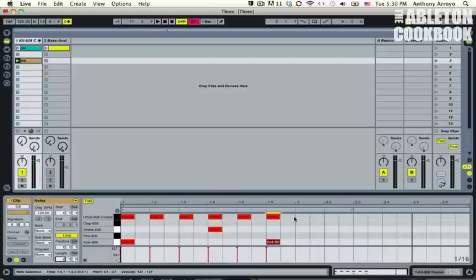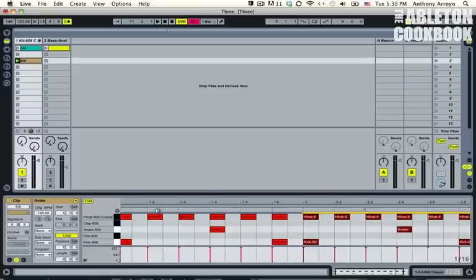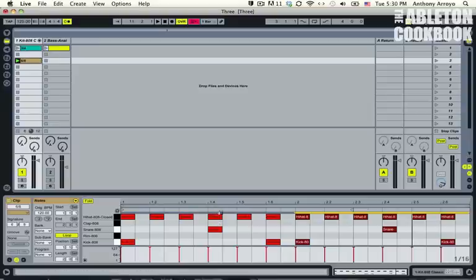So even though this one is based in 3, in that you have a division of 3 up here at the top, it has a 2 feeling because the clap is still falling on this 4.